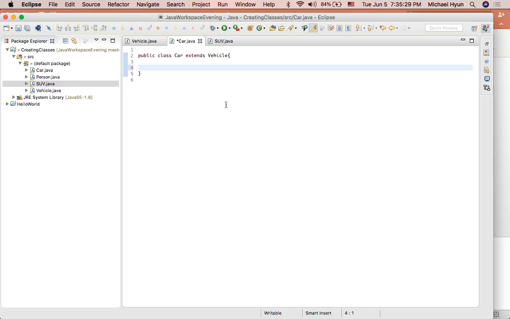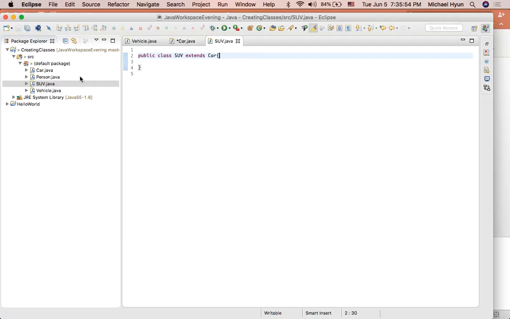Now you just saved so much time, because you only have to write extends vehicle, and you automatically have the vehicle's methods. That's a very big concept in object-oriented programming, and that's what we call inheritance. So if SUV extends car, then SUV also has the move method.